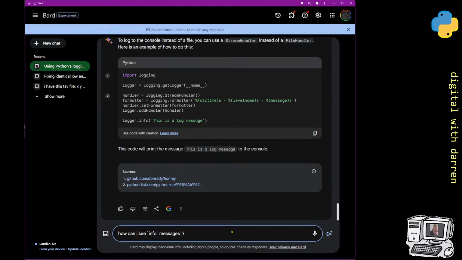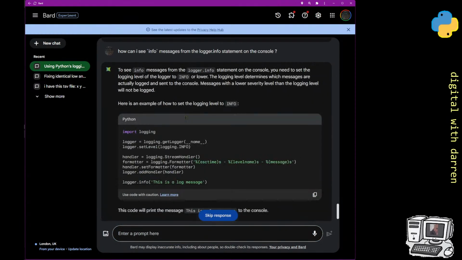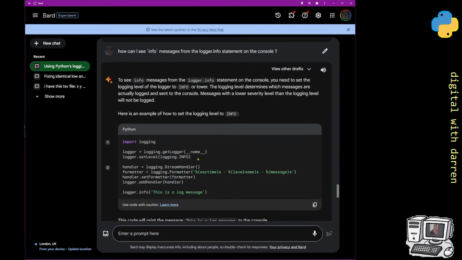I'm going to prompt in a little bit from the logger.info so it knows what info line statement. It's going to tell me about this level, high level, low level. Hopefully it's going to do that at least. There we go. So we've got to do this extra line of code over here, which is the set level. I have used this module, but it's ages ago, and I was like, oh god, do all the bits and bobs.